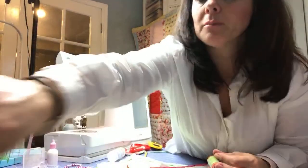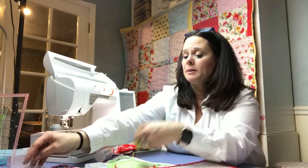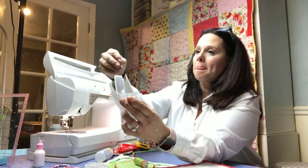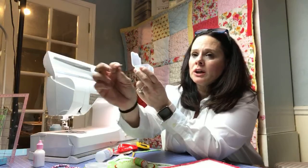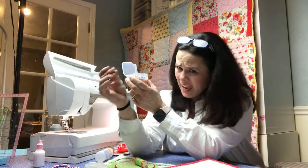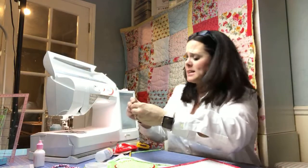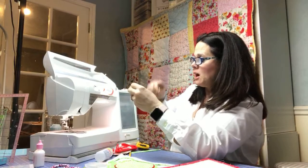Let me see if we have any comments from YouTube or anything like that. Oh, there are lots of comments. You use a mason jar too. Oh my gosh, that is so cute. What is an applique pin? Okay, an applique pin is just a little bit shorter and narrower, thinner in terms of the gauge. You can find the Let's Bake pattern on my website in the link for the YouTube video. There is a link to the free pattern on my website, and you can download it there. It's like 26 pages long, so it's a long pattern.